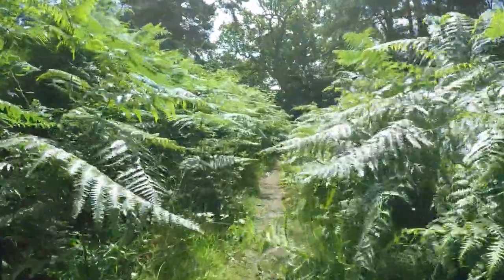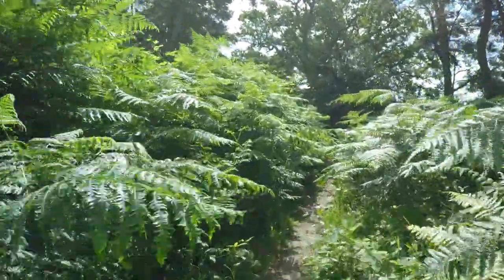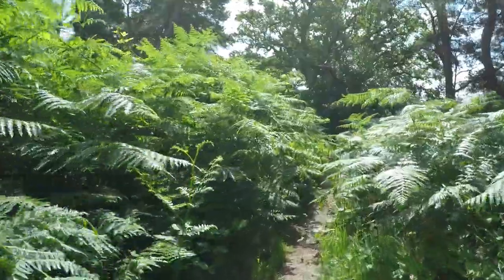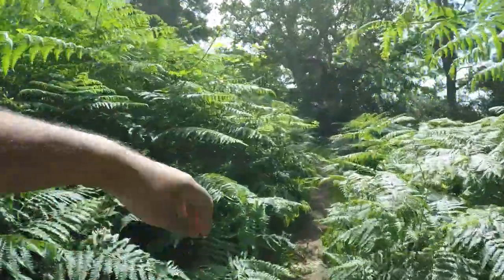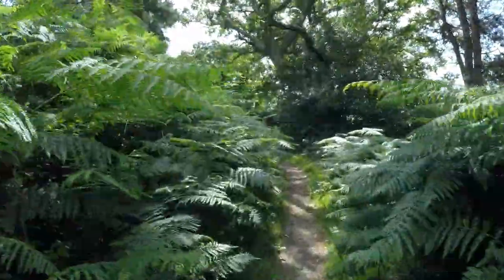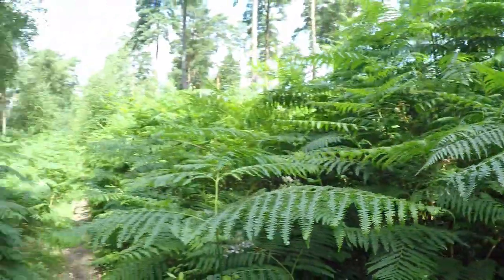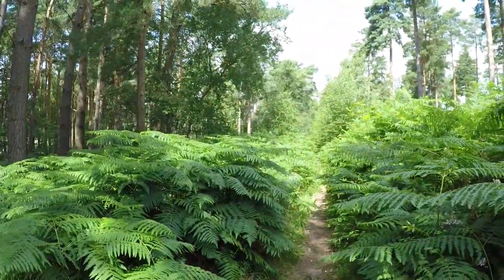I haven't seen them in many places. Not seen them in many places at all, actually, except for a certain area of the South Downs. It's quite spectacular. I have seen them from an aerial perspective, and that's how I know they look like jungle trees. They look like you're in the jungle when you're actually looking at them from the top. And when you actually pass through them and hike through the trees, it's pretty spectacular. It's really amazing.